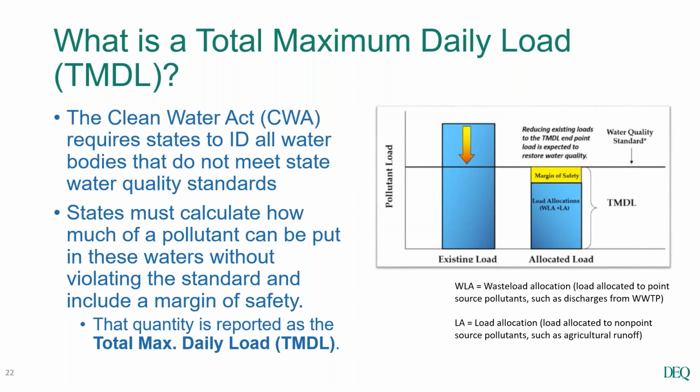As we look at the graph on this slide, the bar on the left is the existing load and shows what the waterway might be experiencing at the time that we're looking at the data. The portion of the blue graph above that solid black line labeled water quality standard shows how the current conditions are exceeding the water quality standard, the area where that yellow arrow is shown. And the bar labeled allocated load to the right shows the calculated TMDL or pollution diet. So by reducing the existing load and including a margin of safety, DEQ aims to keep the allocated load at or below the water quality standard.